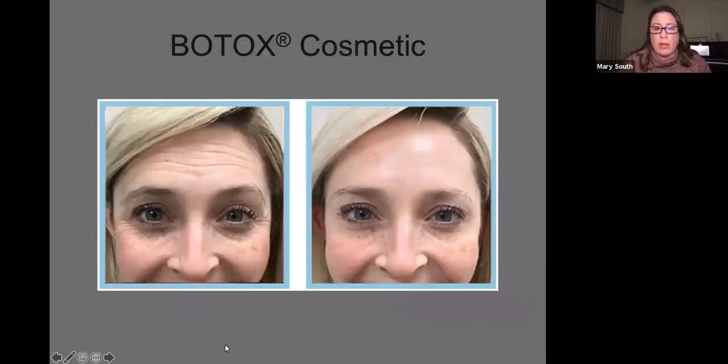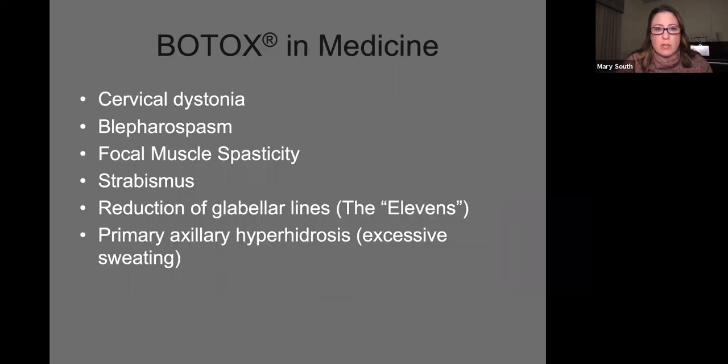So I think most people, when they think of Botox, think of it for cosmetic purposes. And a lot of my patients say, well, while you're injecting it in my bladder, can you inject it in my face? And I do not actually do any cosmetic Botox. I actually went to a course to learn how to do it, but I'm busy enough with overactive bladder. So we've decided to not go down the Botox cosmetic route at this time. Again, these are the different treatments that Botox has been used for in medicine.